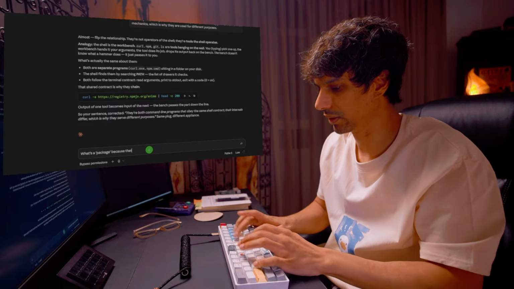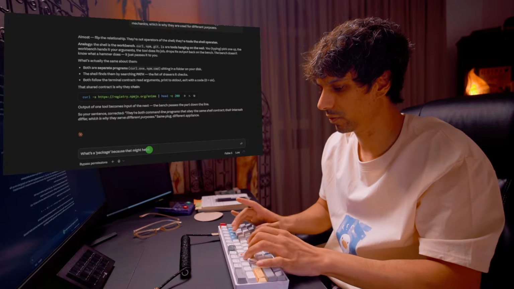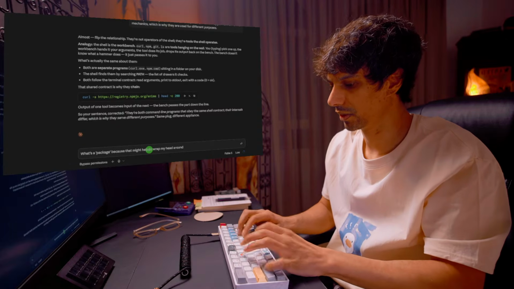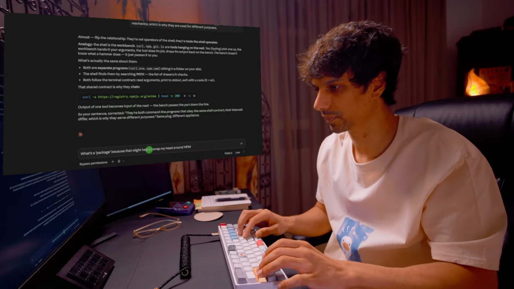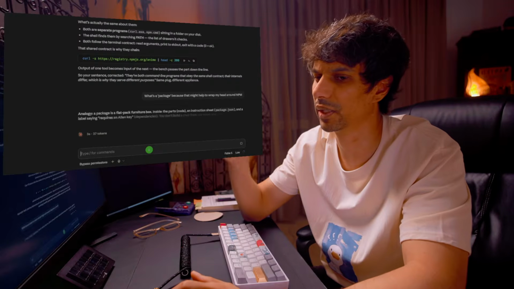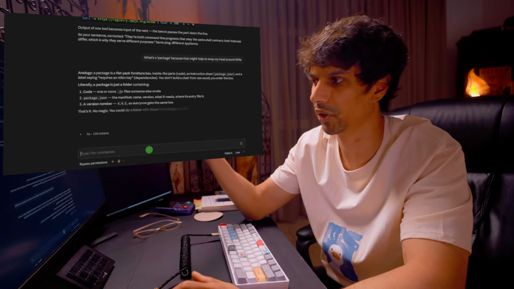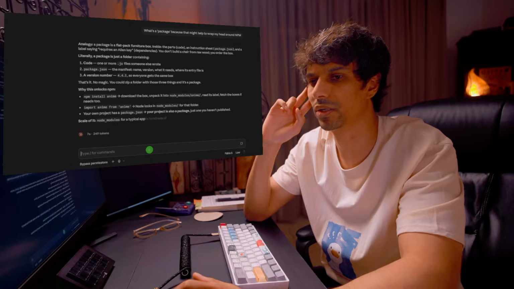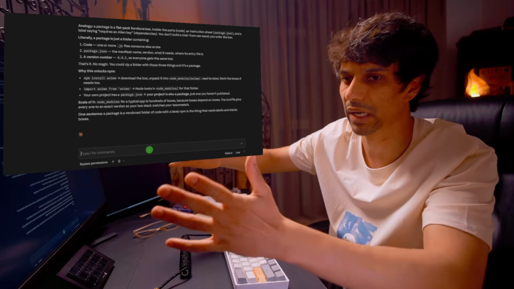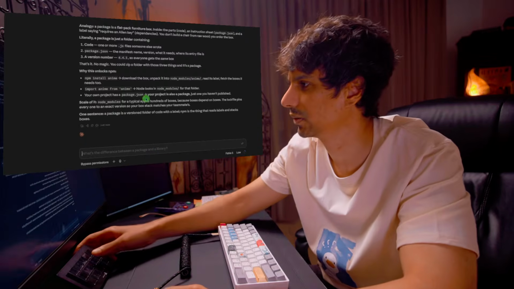Because that might help me wrap my head around npm. Does a package have to be compiled before it gets sent? Docker does an image, which is like an instance that's just there. Is that a package? What is a package even?